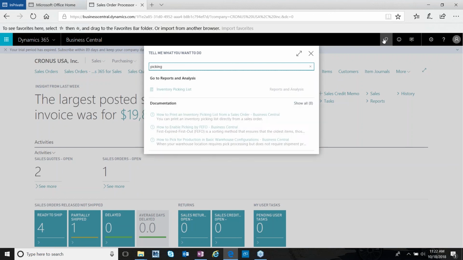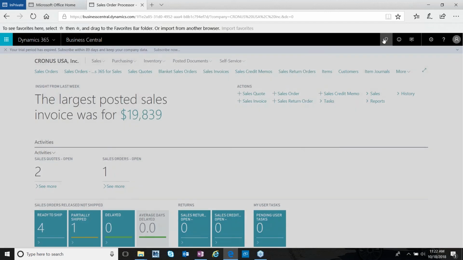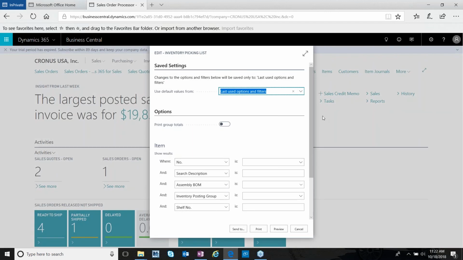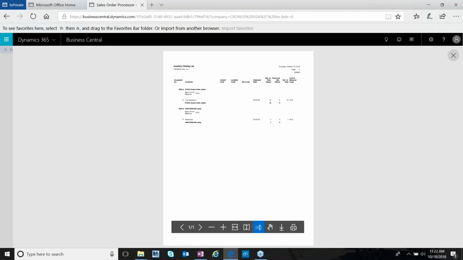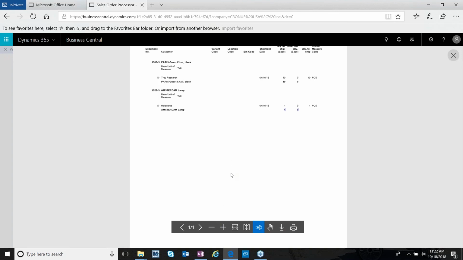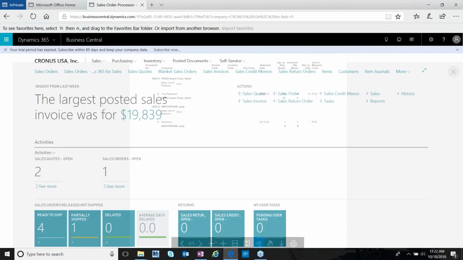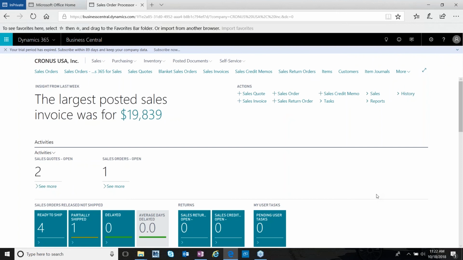You know, if you did want to create a picking list, there's all standard reports out of the box with Business Central. And, you know, the solution is mobile. So all the folks, if you do have a warehouse, they could use their mobile device, run a report, create things like picking lists right there from their device. But yeah, if anybody has any questions, please let us know.